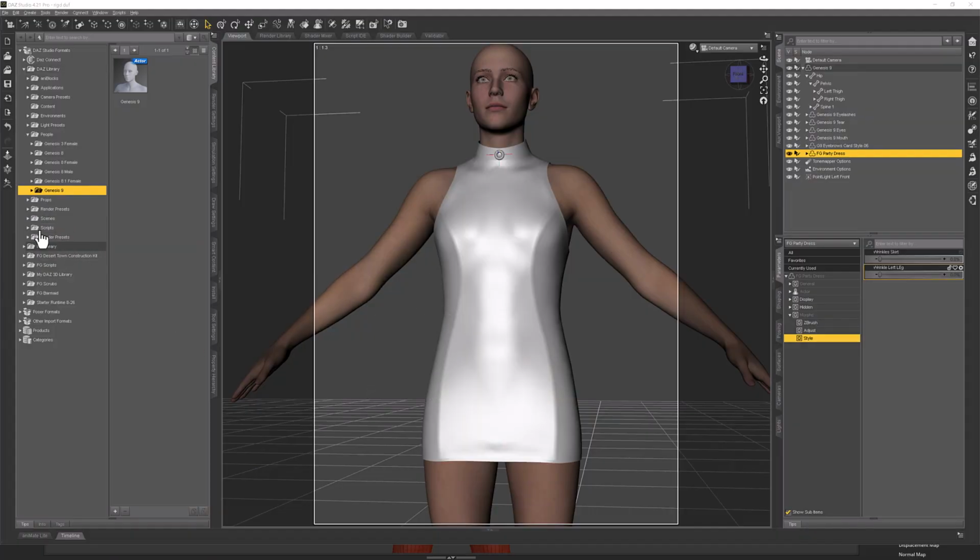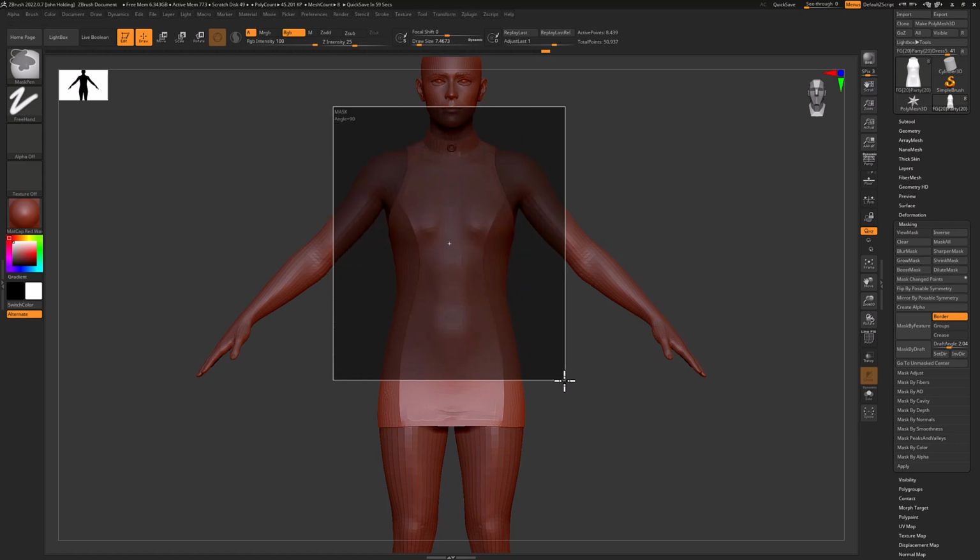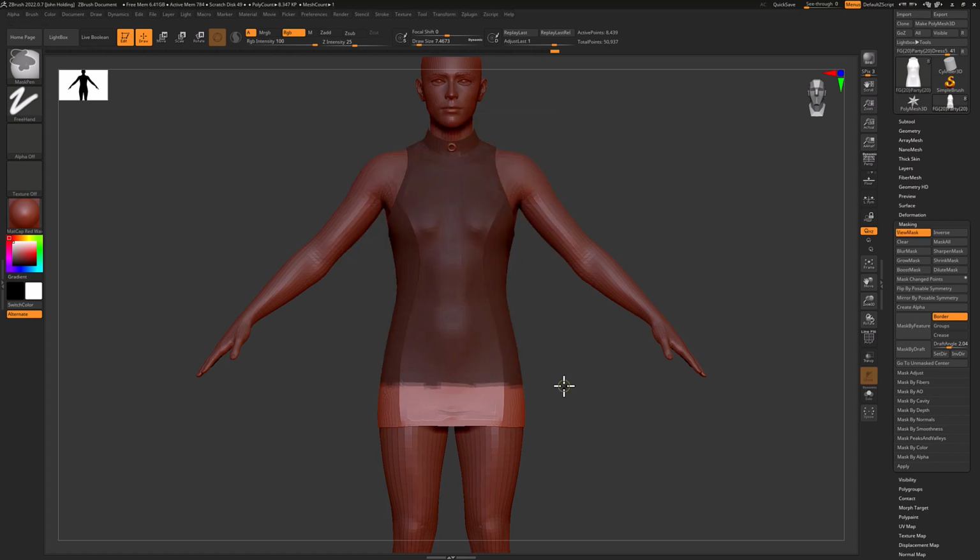Okay, so a quick shorten morph. If we go Z, export with deformations of course. Now what I want to do is mask a fair bit of this. So with the control key held down off the model, I'll just draw a box down to somewhere around there, and then under masking we'll blur the mask.